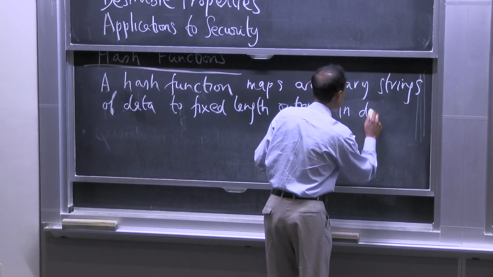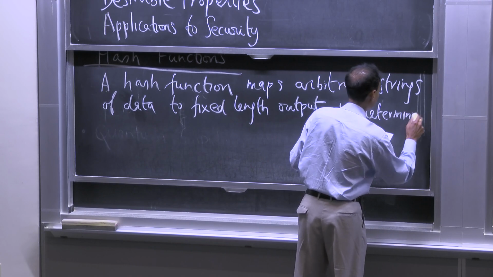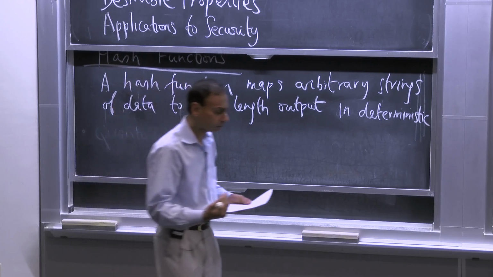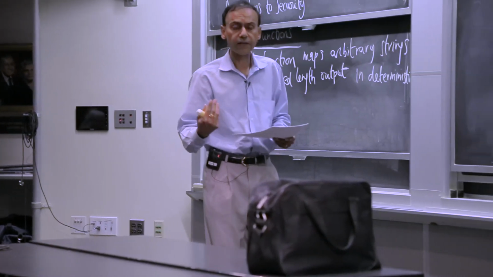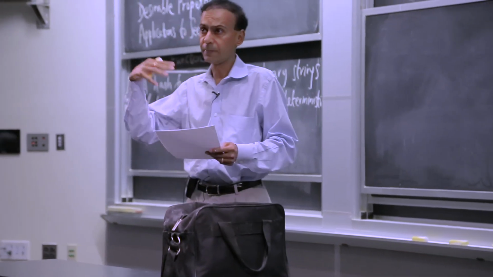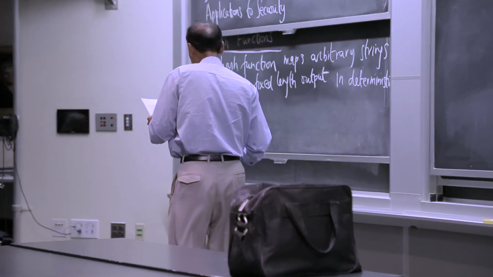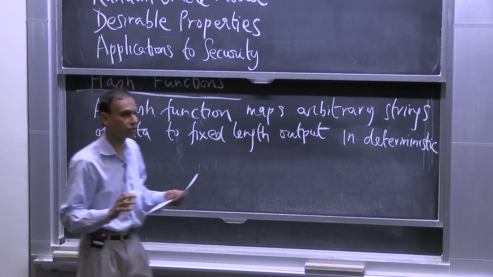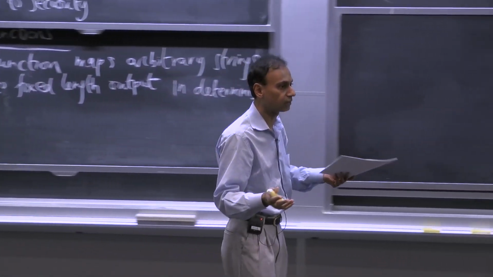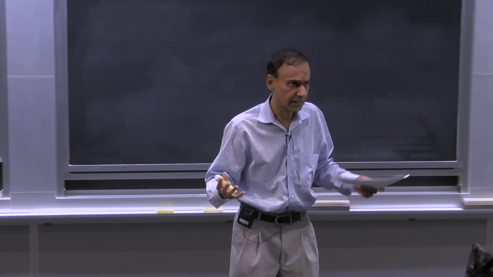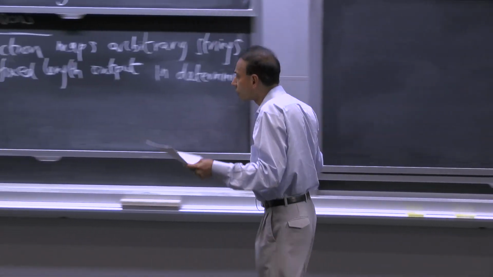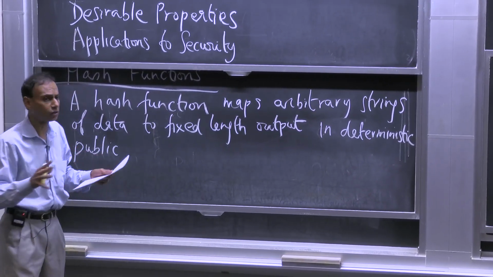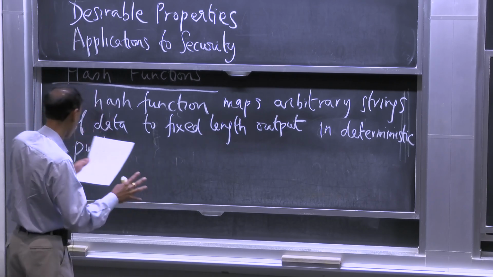We want to do this in a deterministic fashion. So once we've computed the hash of a particular arbitrary string that is given to us, we want to be able to repeat that process to get the same hash every time. We want to do this in a public fashion. So everything is public. There's no secrecy. There's keyed hash functions that we won't actually look at today, but maybe in passing I'll mention it next time. We're not looking at keyed hash functions here. There's no secrets in any of the descriptions of algorithms or techniques I'm going to be describing today.